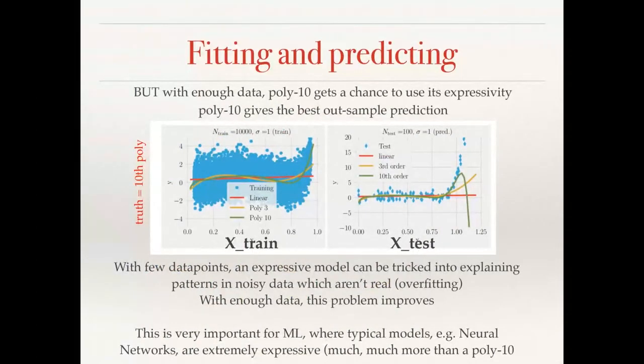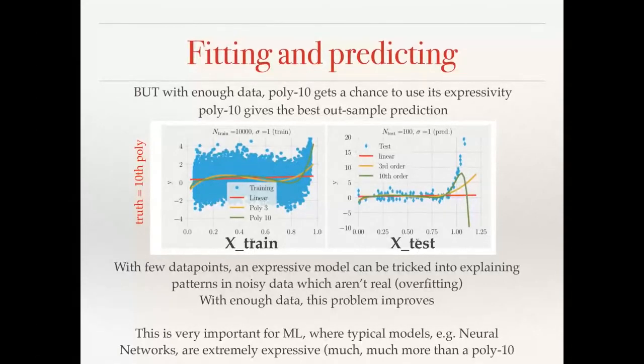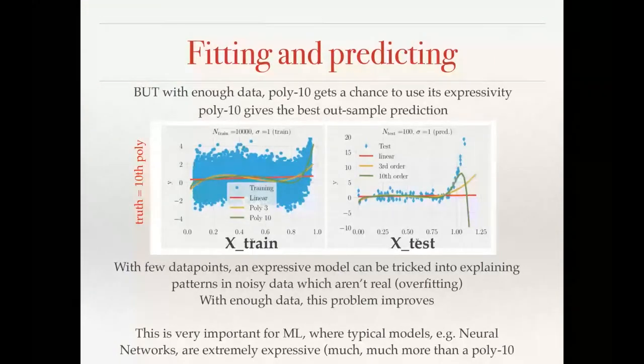Now, you might say, okay, but what is the point then of increasing the complexity of our model if we are going to fall into this problem of overfitting? We get a very expressive model that can describe lots of stuff, and then we realize that it's actually running around trying to explain things that do not exist. The idea is that these kinds of techniques are tailored to lots of data. The more data, even if this data is noisy, the more your very expressive models are going to stop overfitting and actually predict real features.